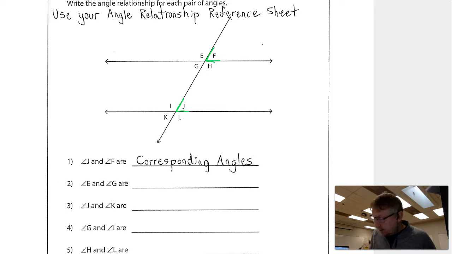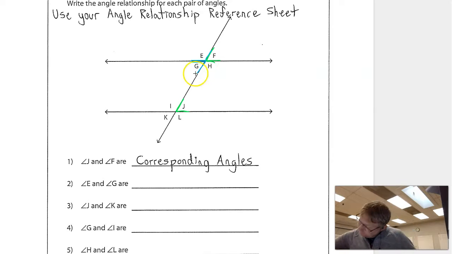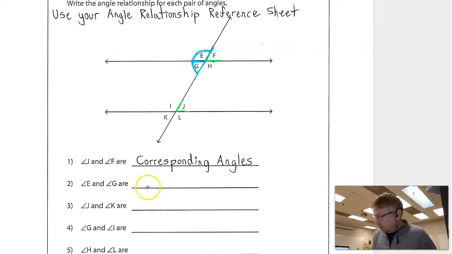Next one they want us to try is E and G. What does E have to do with G? Is there a relationship between them? Well, you notice me already turning my head if you're seeing me in the video. I can see that from E to G that actually is making a nice straight line. You can kind of make the rainbow across those two. So angle E and angle G are rainbow angles.